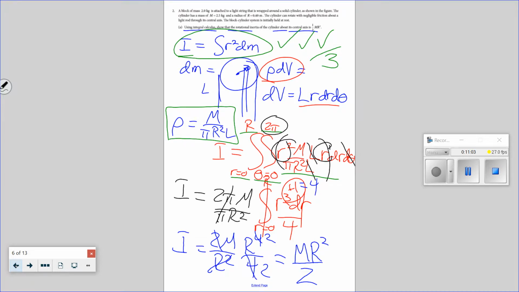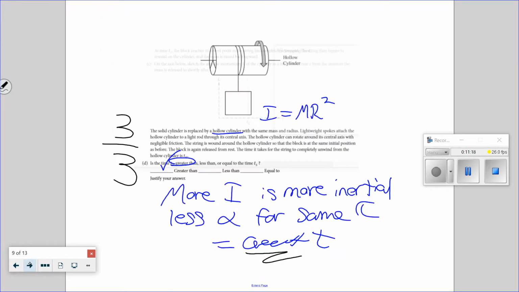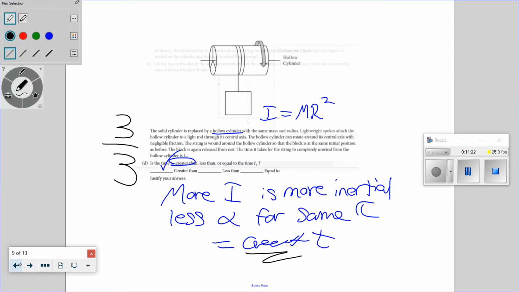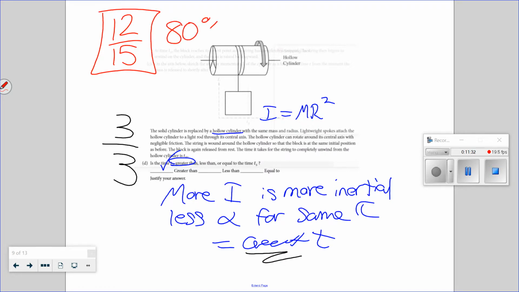For part B, this is a complicated Atwood's problem. You need to be able to solve it. This is the difference between like how close from 4 to 5 would you get? Okay, but I got 3 out of 6 because I forgot to substitute everything, made some questionable remarks and stuff. But so I get 12 out of 15. Whoa. That's the same as multiple choice. 80%. And I talked my way through it while I did it. 80% is always 5 out of 5.